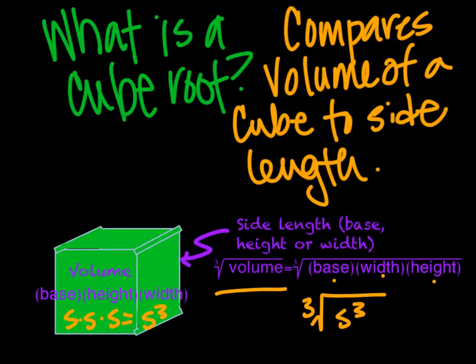So looking at the cubed root of side cubed, this cube root of 3 would cancel out with that power of 3, so all we would end up getting is an s. So in other words, that cubed root is undoing the cubing. That's a lot of cubes. Sorry. That's just how it goes. So there's the cubed root that's undoing the cubing. Essentially, it's opposite operations, just like multiplication is the opposite of division, or addition is the opposite of subtraction, black is the opposite of white. Just understand those are the opposites. So if you see a cubing happen, you might have to cube root it to be able to undo that.